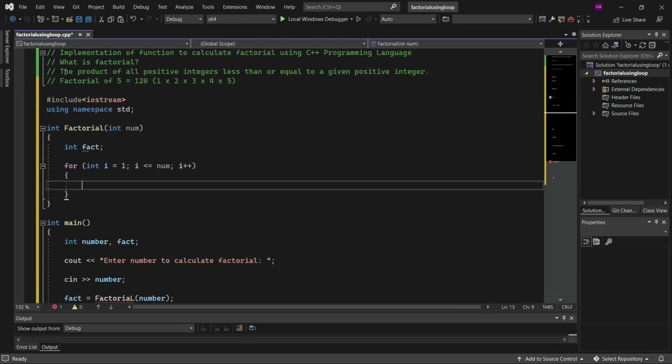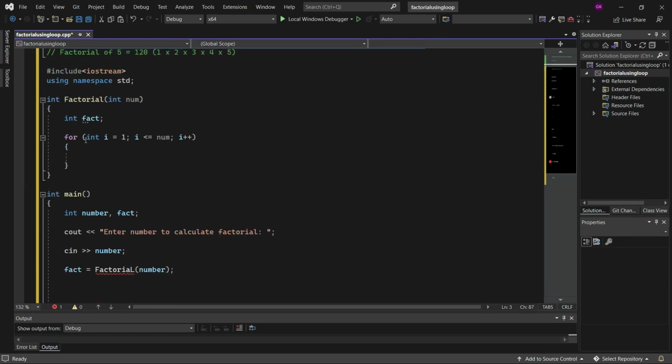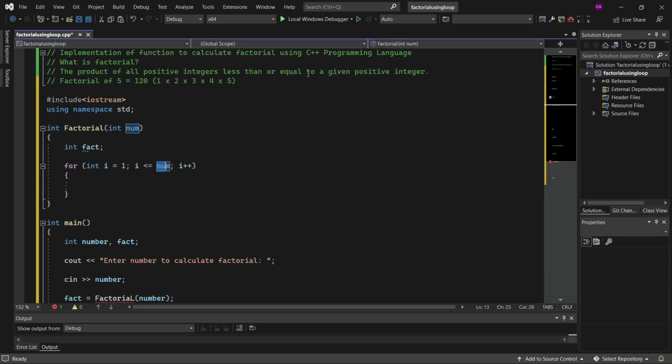As we have defined, factorial is the product of all positive integers less than or equal to a given positive integer. That's why we are defining the for loop like that. We are starting from the first positive integer, which is 1, and we will traverse till that number, because we need to find the factorial by using less than or equal numbers.